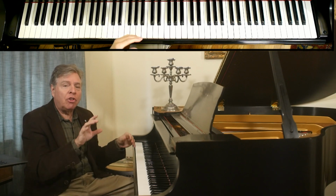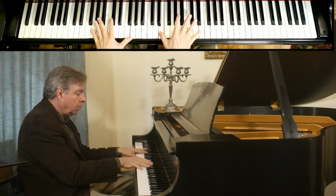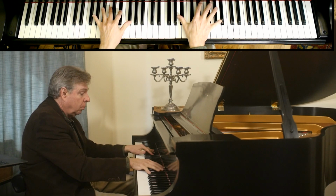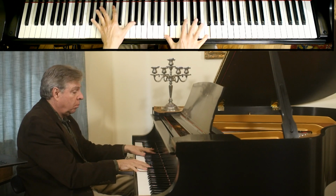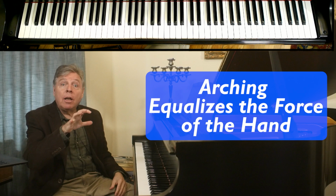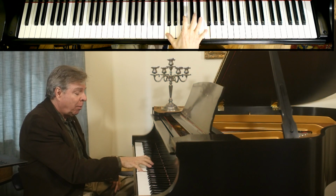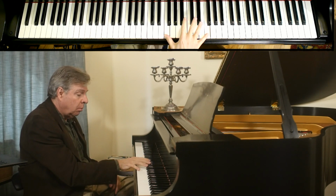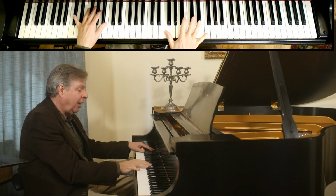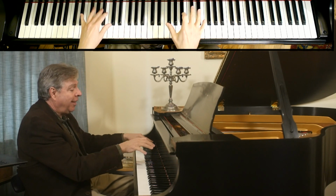Without the arch, this is the sound you'd get. The thumb being naturally so much stronger than the other fingers. You get the idea. By arching, you can equalize the force from each side of the hand. Kind of get the other fingers curved and up and out of the way, especially the second finger. So instead of getting this sound, with that flat thumb once again, you get this sound. Hear the difference? Instead of this, you get this.